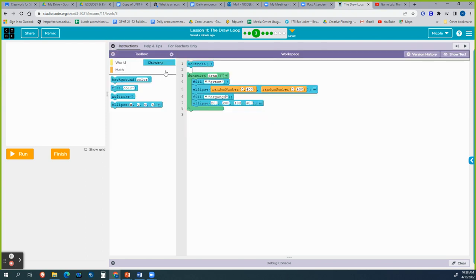And as far as creating random, I'm going to go into my math drawer. Now remember, these drawers are color coded. So if I see something in orange, I just know that it has to be in my math drawer, which is also orange. I'm going to get random number. I'm going to generate a random X location, a random Y location. Now remember, my grid is 0 to 400, so that's the range I'm going to put on it, just like above.